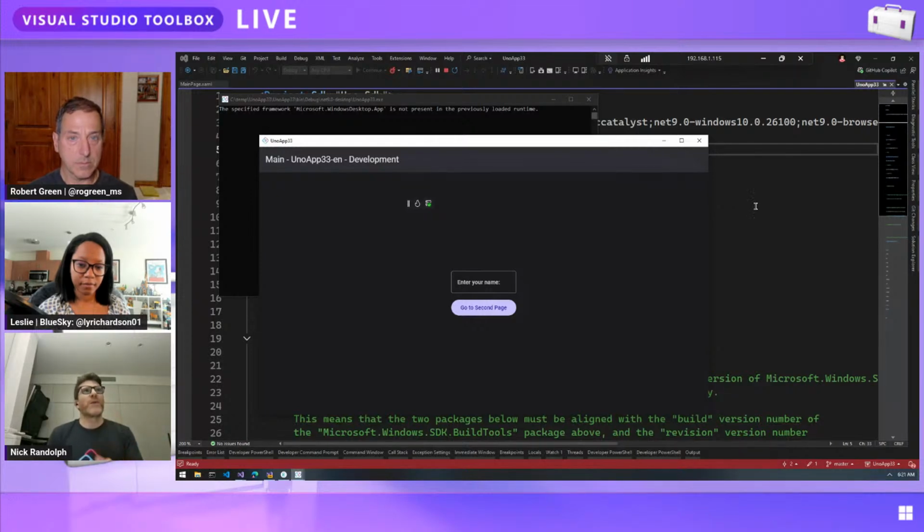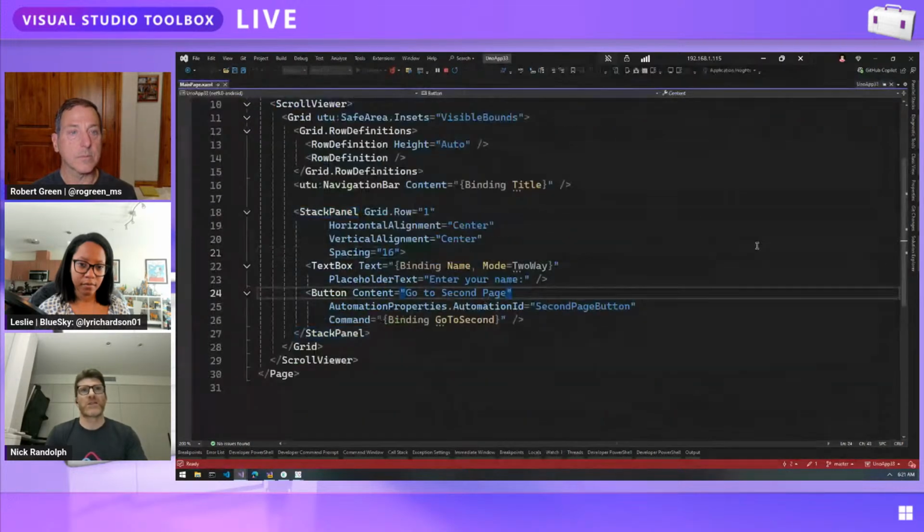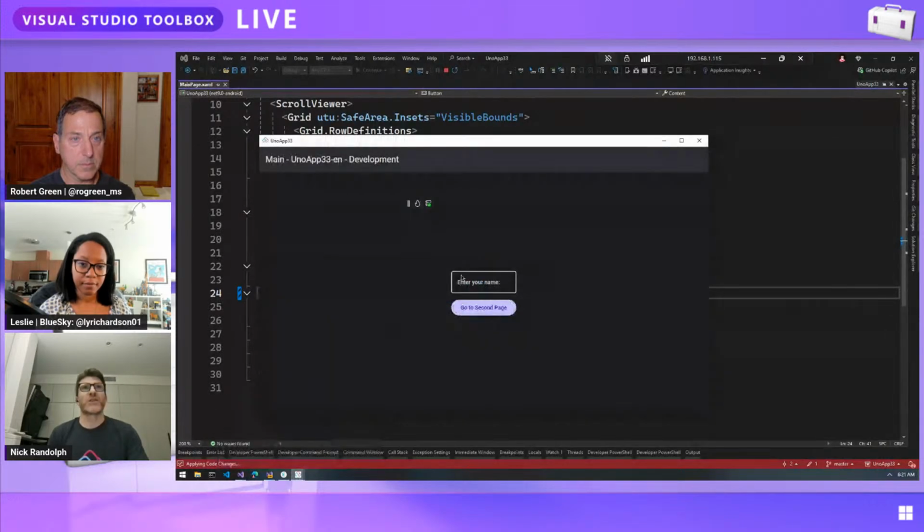Okay, so we've got our running app. I'm going to switch back to our main page here, and I'm just going to make a simple change to the text on the button. So I'm going to say go to next page instead of second page. I'm going to hit save, and I'll hit hot reload and come back to our running application. And we'll see that update when it comes through. Applying. Okay, there. So it's updated. You see that there's a notification that appears alongside the indicator. And if I click on the indicator, I'll actually see a history of those events. So if you want to make sure that your particular update came through, you can actually see it.